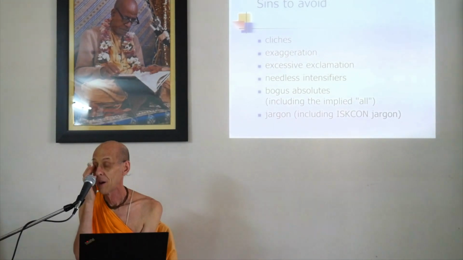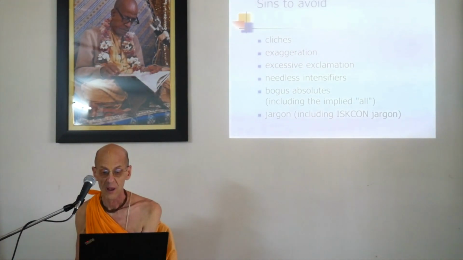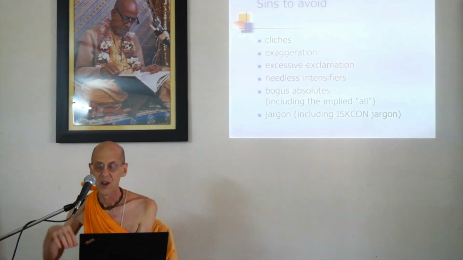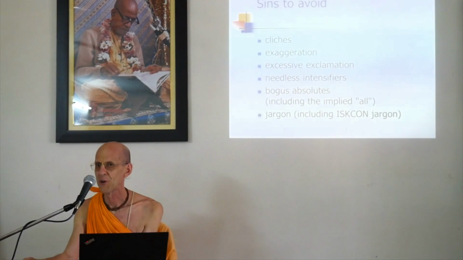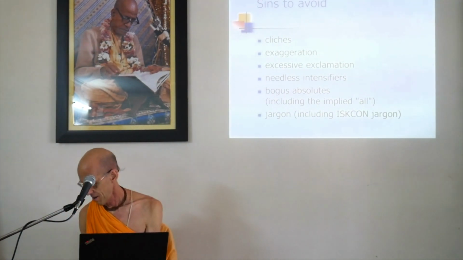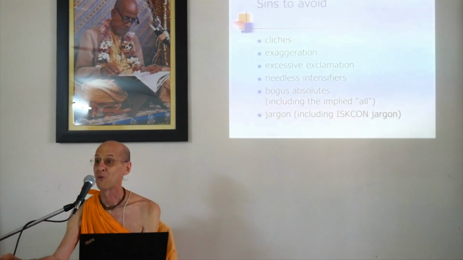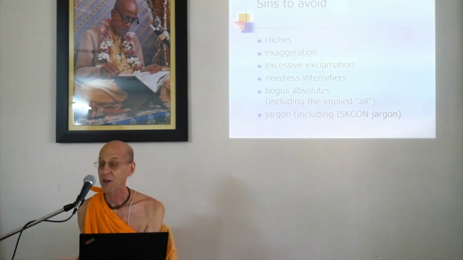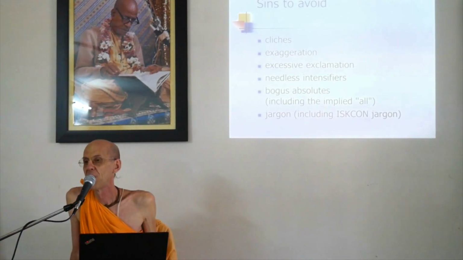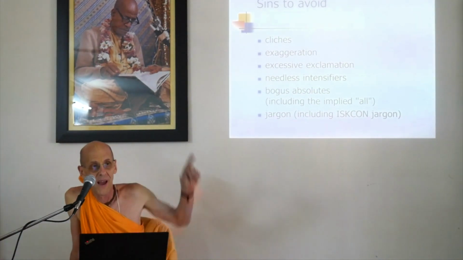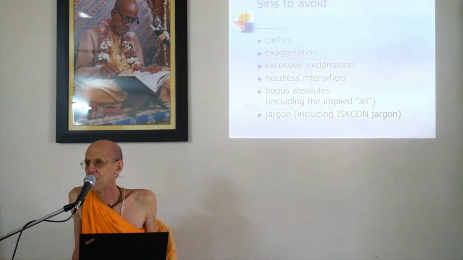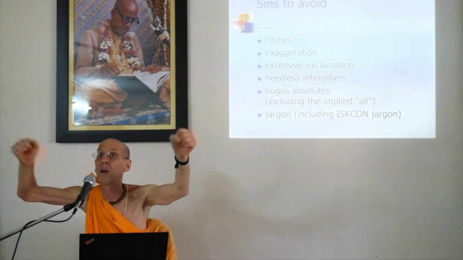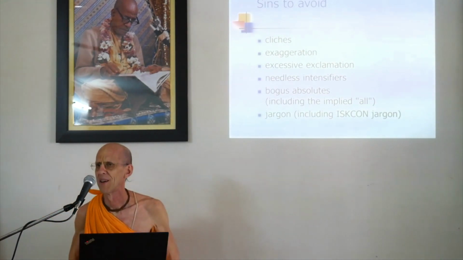Excessive exclamation is a sin to avoid. First of all, if people are always exclaiming, that already is a problem. But particularly the exclamation mark. You're all familiar with the exclamation point. In journalism, they're sometimes called screamers, the reason being that they scream. And if you fill your prose with exclamation points, then the reader quickly sees that everything is so exciting, everything is so great, everything is so important, everything is so blah, blah, blah. Exclamation, exclamation. Calm down.